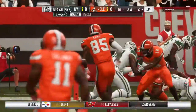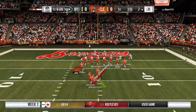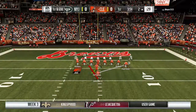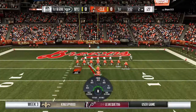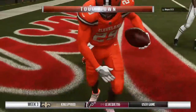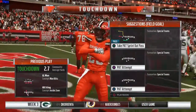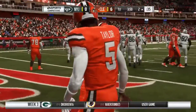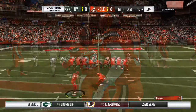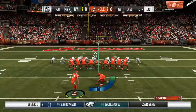I like the screen being called here early in the game, especially on the opening drive, because, Brandon, when guys come out of the locker room, especially those pass rushers, they are so amped up to get to the quarterback that you can use that against them. And he's in. Touchdown, Browns. Duke Johnson, his first touchdown of the new season. And the Browns take it right down the field and score on the opening drive.